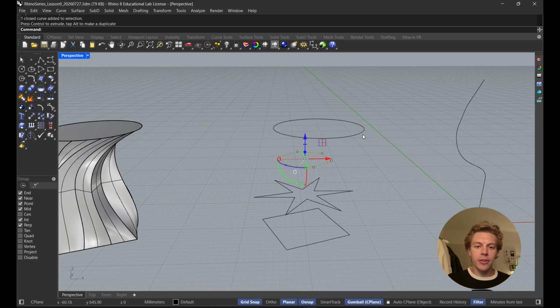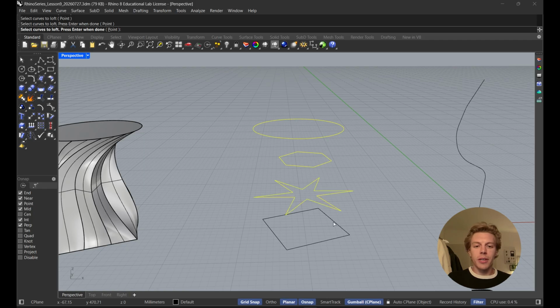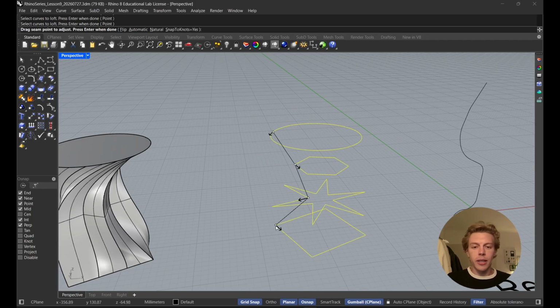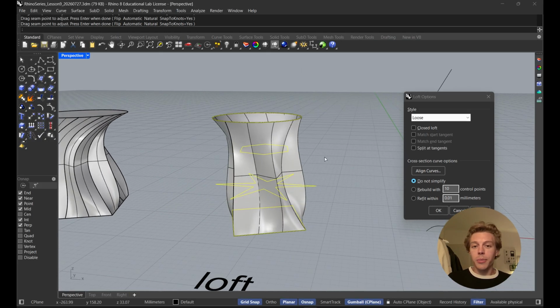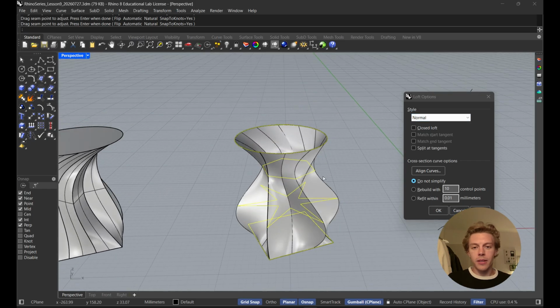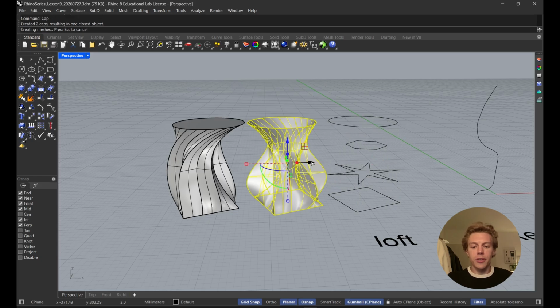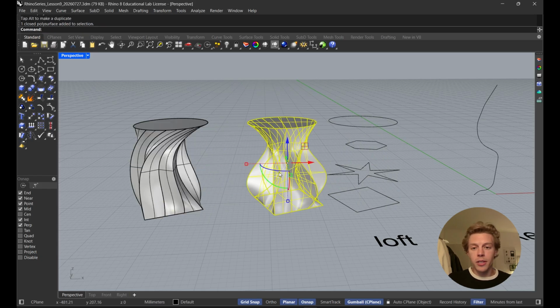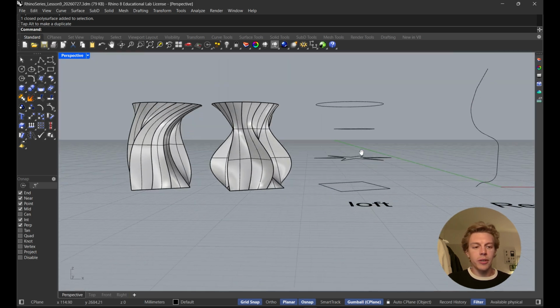We can also try to make these a little bit more aligned to see what's going to happen. So let's do loft again. Let's start from the top this time just to show you how it works. Okay, and let's maybe play around with these guys. So let's try to put them a bit more straight here and see what's going to happen. Yeah, because I'm using loose, it looks like that. But if I now press OK, now we have 2 different options with the same polygons. You see they look quite different just by playing around with the position of the shapes.